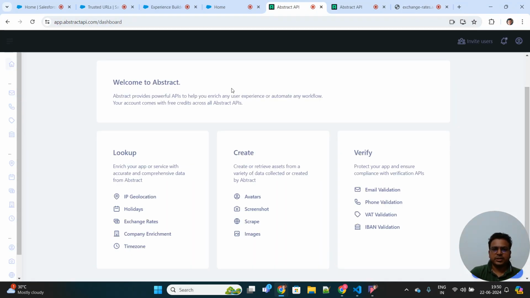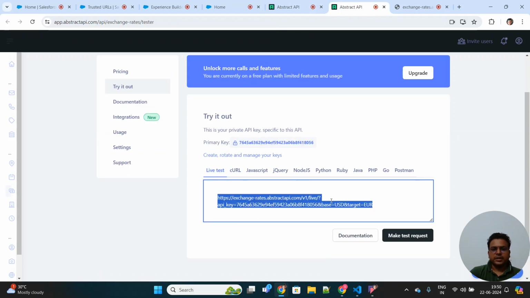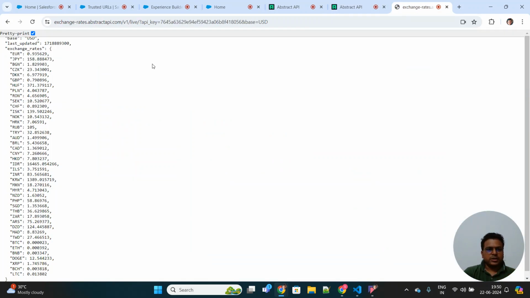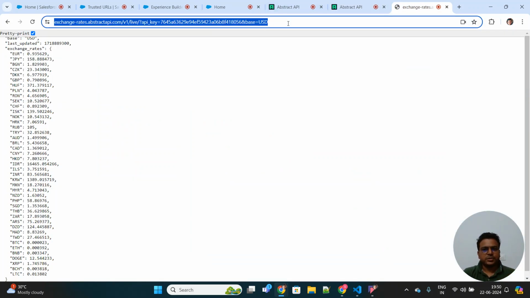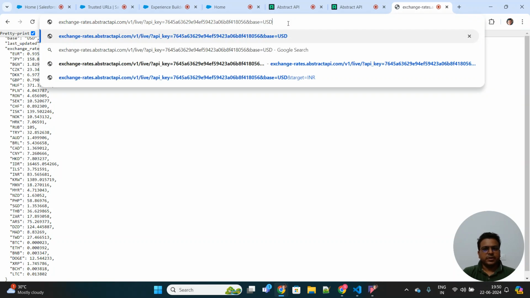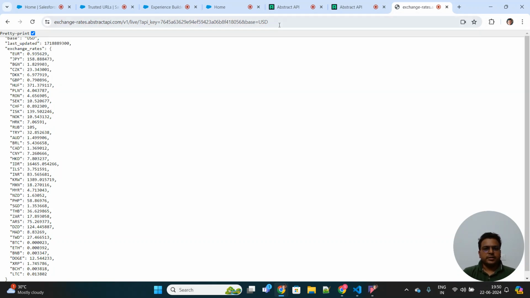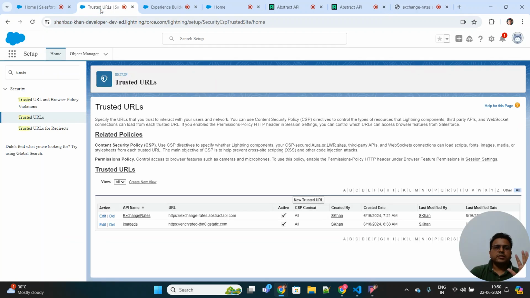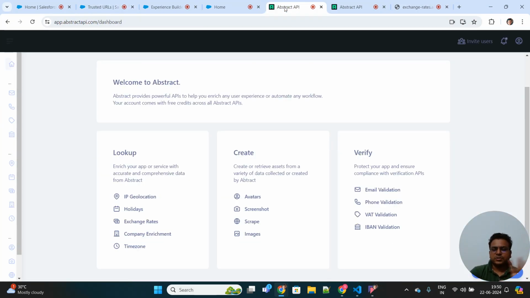I hope this part was clear that we are making use of this external system. So make sure you create your account, get your primary key, and note down this endpoint URL that we will be making use of in our Lightning Web Component to make an API call to this system. And this is how you understand how you get the result based on whatever endpoint you provide. All right, let's move on to the second part. Since we are making use of this Abstract system without any Apex class, there won't be any named credentials, but you have to whitelist these endpoints.